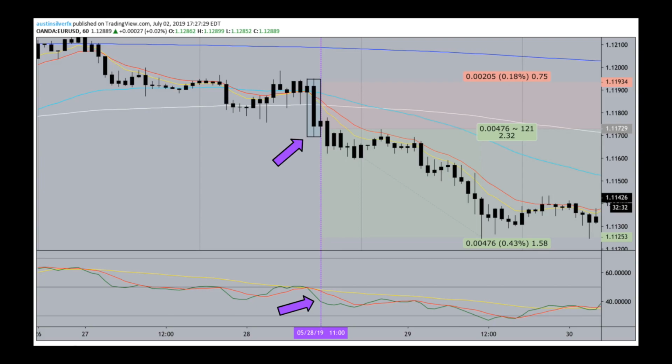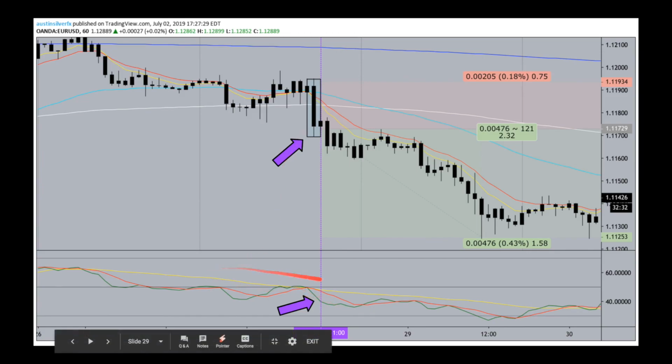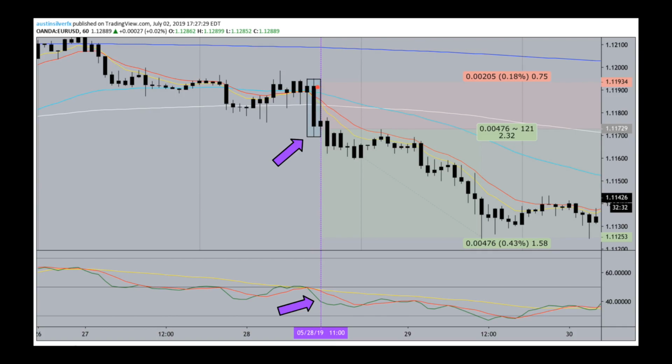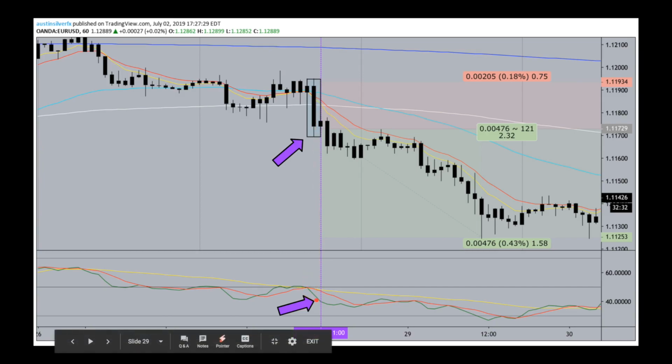So let's talk about the 1 hour here on Euro USD. You see we have a dropping TDI, dropping liquid 50. Everything is coming lower. At the time that we get our shift candle here, off the 50, through the 200, and through the 21 and the 8, we then also get our TDI confirmation with the RSI value being below the trend line and below the liquid 50 in the sell zone.